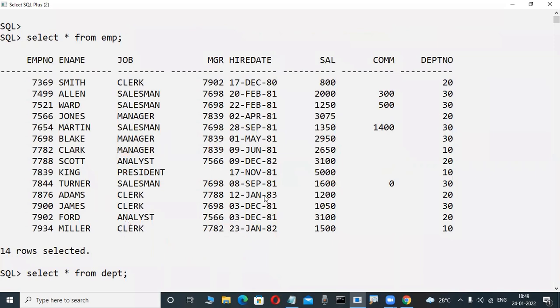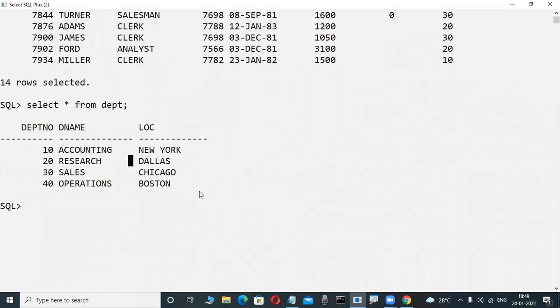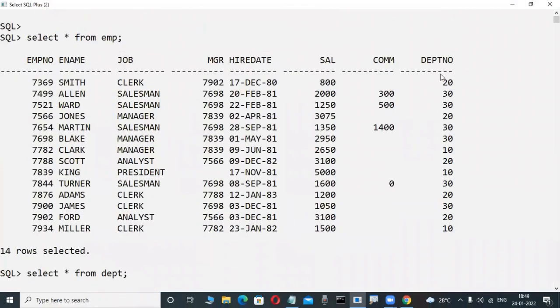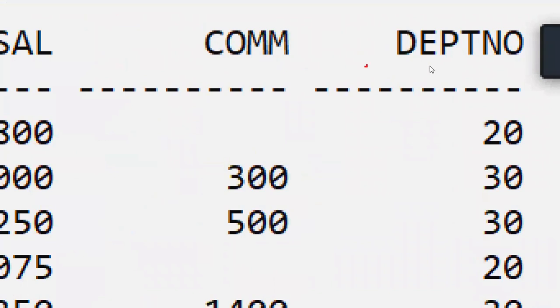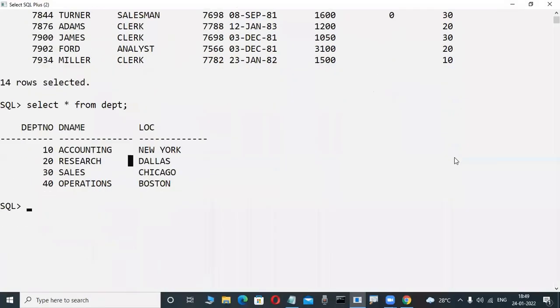Which one is a master? Which one is a child? Okay, for some tables only, not all the tables. Check it out: both the tables have a common column. DEPT number is a column in the DEPT table. Compulsory, for master and child there are common columns. Here also, in the EMP table, department number is a column. Based on this only, which one is a master and which one is a child, you can easily identify. Easy, dead easy.